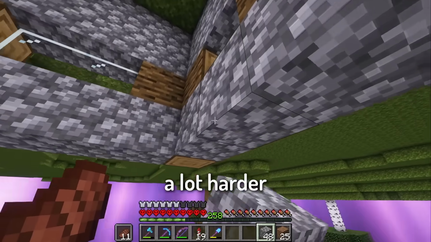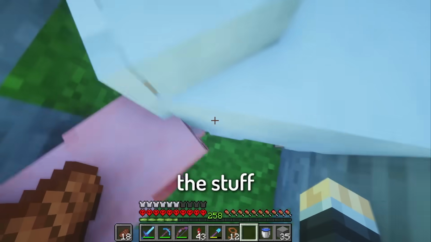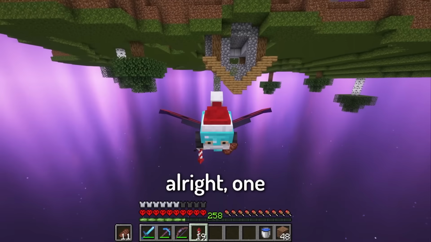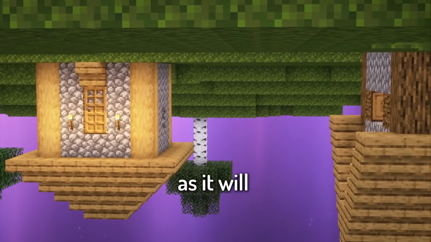I thought this was gonna be a lot harder than it was, but it turns out these houses are actually really easy to memorize. Also, between all the stuff I'm making here, I was building up a farm of animals in the end so I could use them later on. All right, one house down, let's build another. All right, that looks sick. Although it doesn't look nearly as cool as it will when it's done.